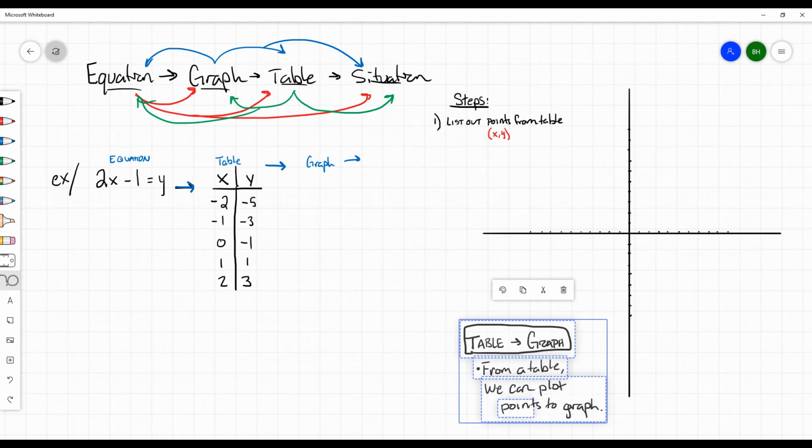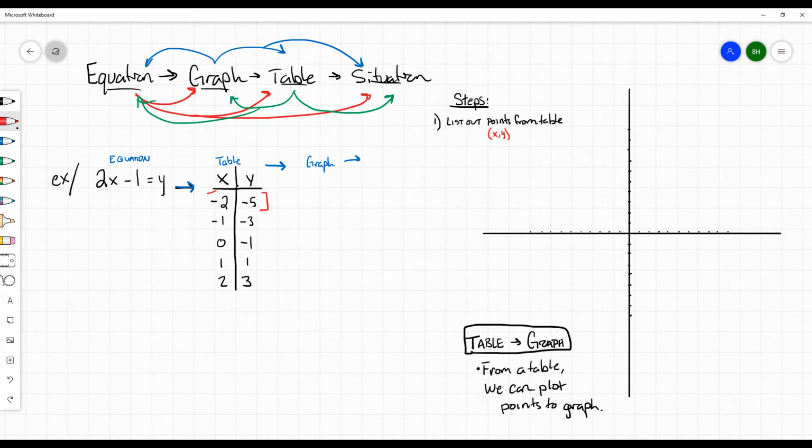If we move that out of the way and we take all of these entries in the table and turn each entry into a specific point, we would take the x term, in this case it's -2, put the -5 next to that, and we've just made something called a coordinate pair.